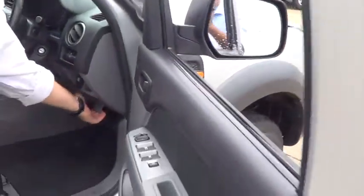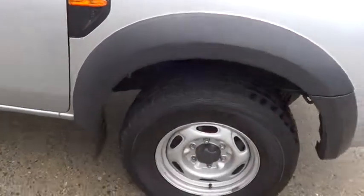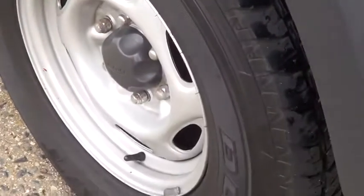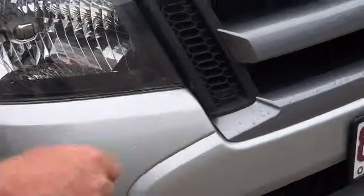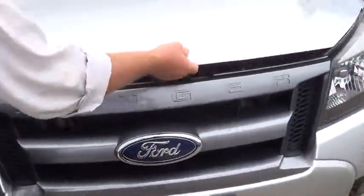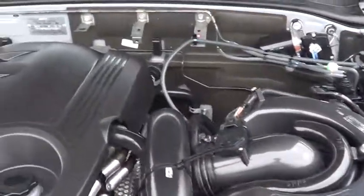I'll just bring you around the car in total and give you a run over it. As you can see, your tyres are all quite fresh. All your factory steel rims are very straight, very much unmarked. I said underneath the car as well, it's a very, very lightly used vehicle. This car hasn't been to detail yet, just to give you an idea. We've just given it a basic little wash as it's come into stock.